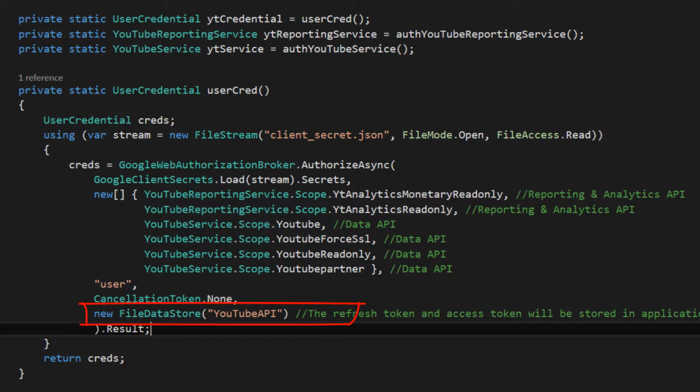I think it's every 24 hours or something like that, maybe less. So we have to have a way of refreshing that token. One of the other things we're going to get back from this credential request is a refresh token, and the client library is going to take care of most of this for us. The refresh token will be used to get a new access token should that access token expire.